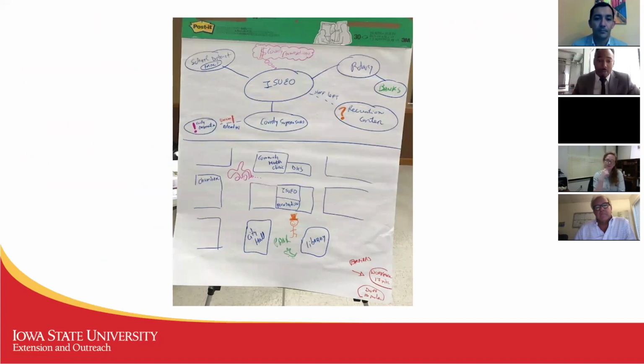On the bottom half of the map, you'll see more of a geographical map. The example that I like to use here is, we see the extension office is located downtown, most likely a centralized location. We think it's a great place for all of our programs. But the community that we want to reach is 17 miles away, and they don't necessarily have the transportation resources to get down there.